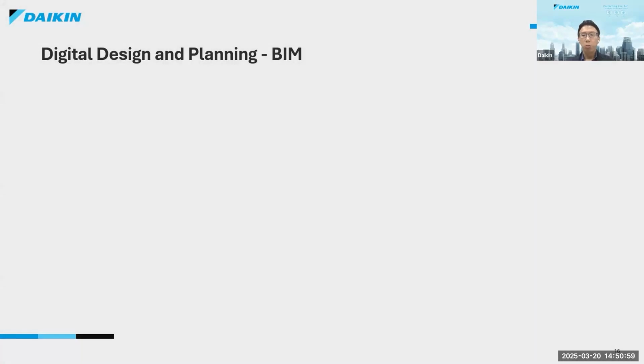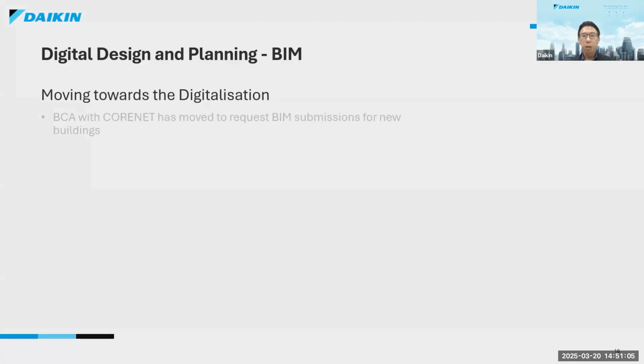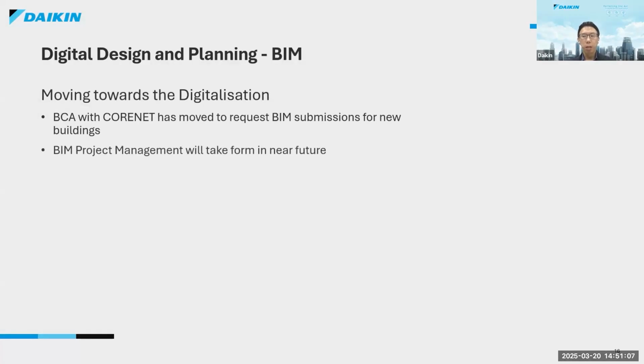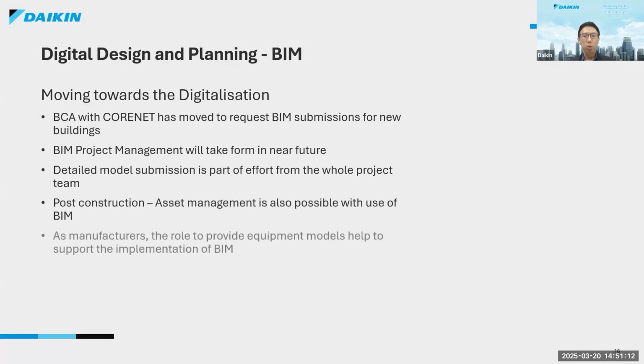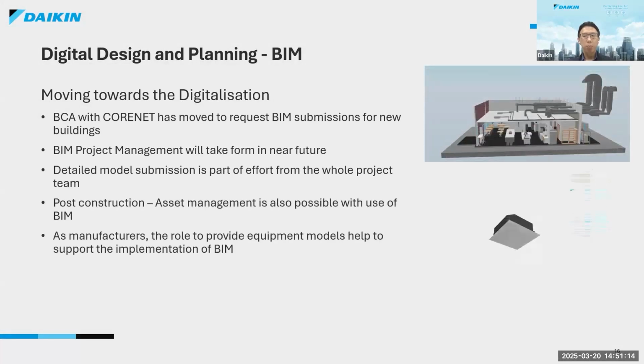So next, moving on to BIM in the move towards digitalization. PCA and CONNET has moved towards city planning and required building model submission for new construction. On top of that, BIM project management is useful and taking form in the near future for project teams in the construction field. Detailed model submission by each contributing party is part of the effort involved.